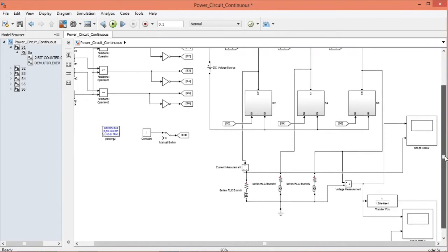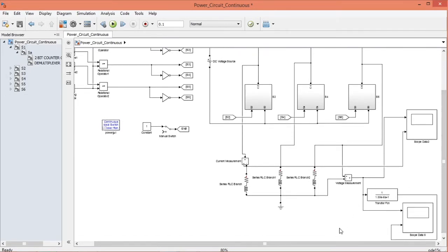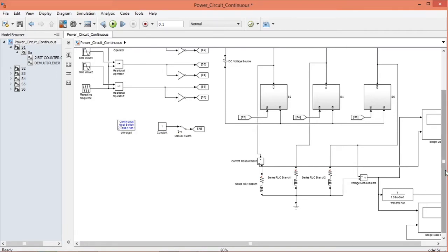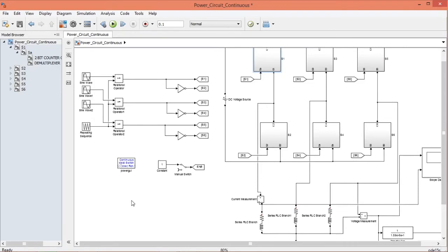Okay, then for the VSI, we have a transfer function which acts as a low pass filter, to include the cutoff frequency, which we set at 10 kHz. Scope data 2 is used for the signal before the low pass filter, and as we can see here, this is the scope data after the low pass filter, the lower one, and the upper one is before the low pass filter, so that we can see the differences. We use the power GUI as continuous for this VSI.